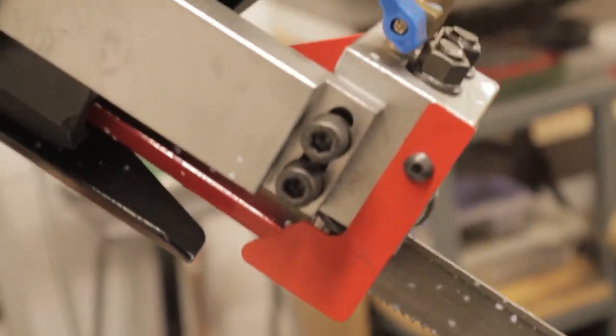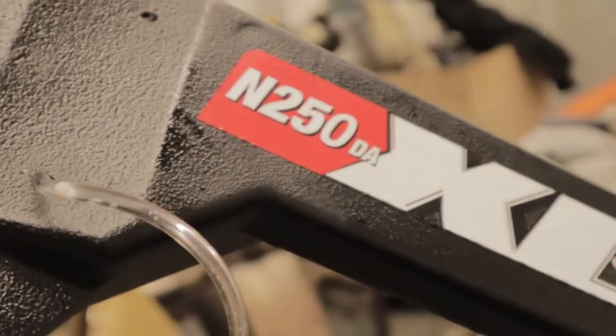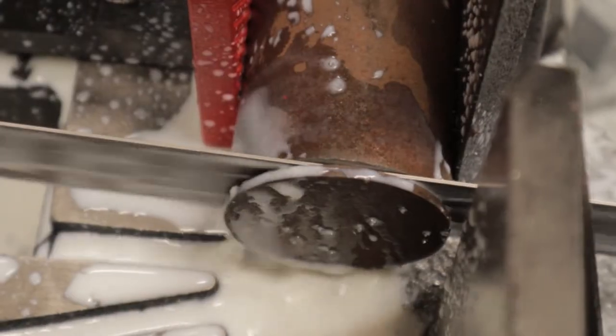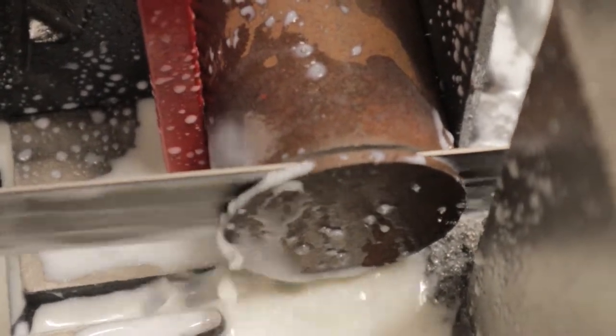So the last thing we're going to cut is some thick steel bar, and this is just a nice test for cutting little discs and some thick material. It's not an easy cut, but the machine absolutely breezes through it. It's nice having confidence in your machine knowing you're going to get a square cut. So it was great to see this cut through, and the finish was really, really high quality, as you can see here.